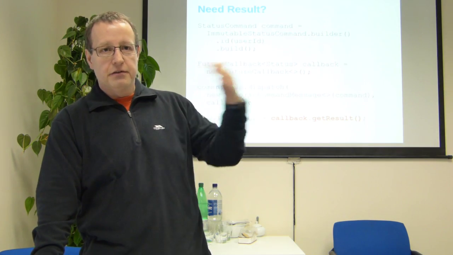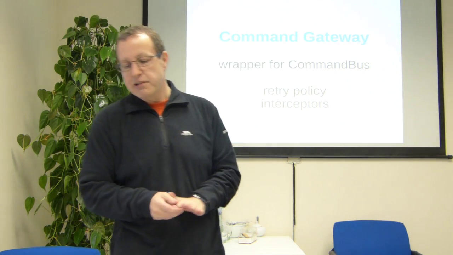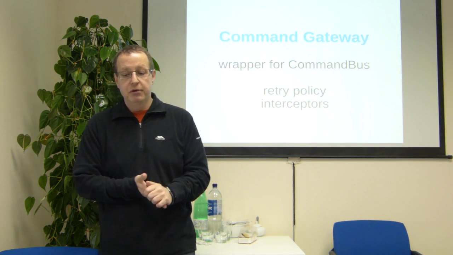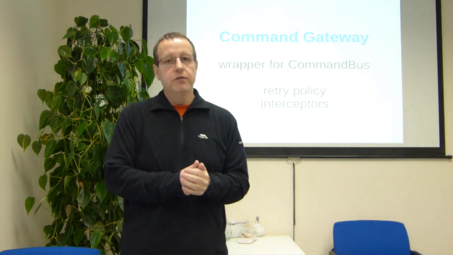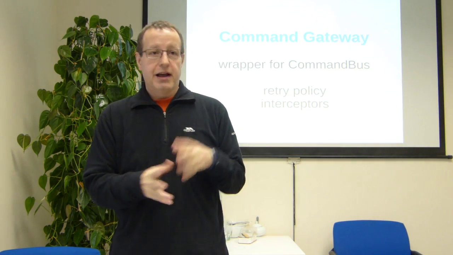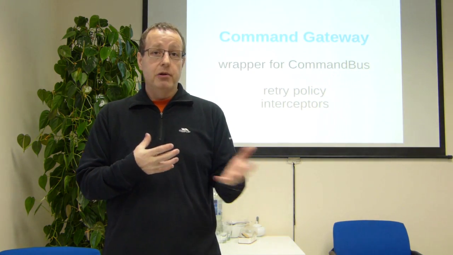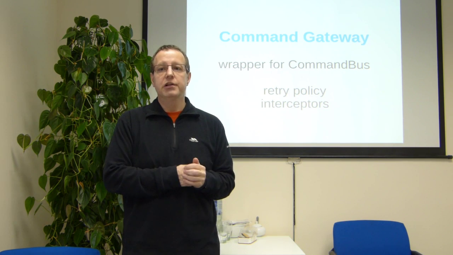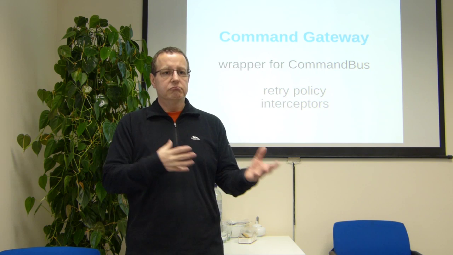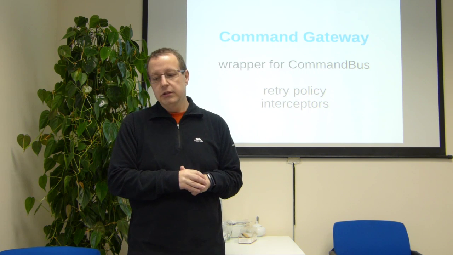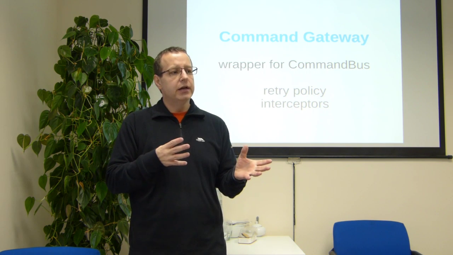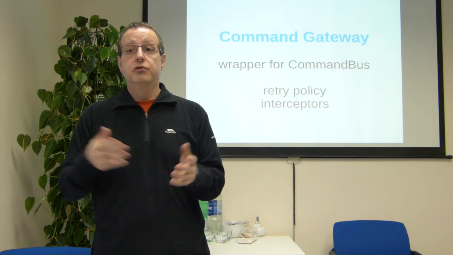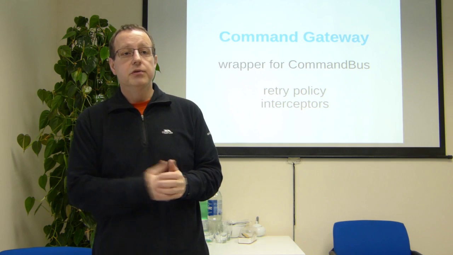They actually provide a higher level of abstraction called the command gateway, which wraps that command bus but provides some other capabilities. So you can implement a retry policy. If the command fails, you can say, well, retry it 3 times, or if it's this type of exception, stop, whatever. And you can put interceptors on there. An example might be a validation interceptor. Someone does bean validation, they want one of those out of the box.